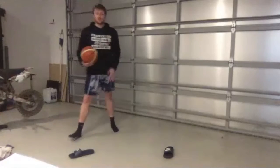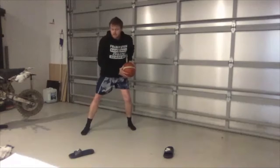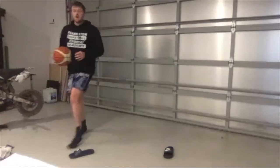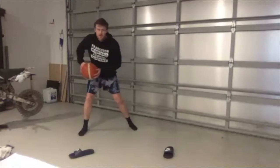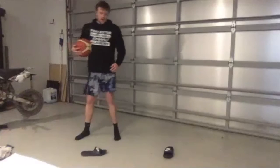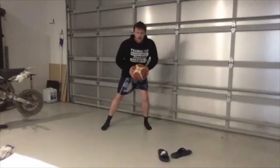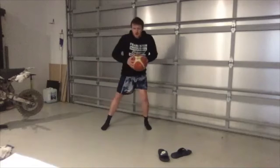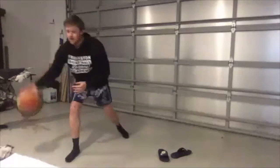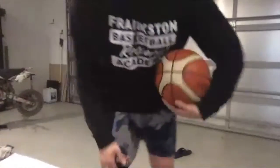Making sure we dribble before we lift our foot up. Otherwise, it's a travel. So it's start on the left hip, rip through, body weight back, then go again. This move is to make sure the defenders don't know which way we're going. So it's one, two, back. We're not using those screens anymore. It's a rip through, back over, rip again. You can either go over and rip again, or you can just go rip, back, go again. Let's have a go. We're going to go 10 times.